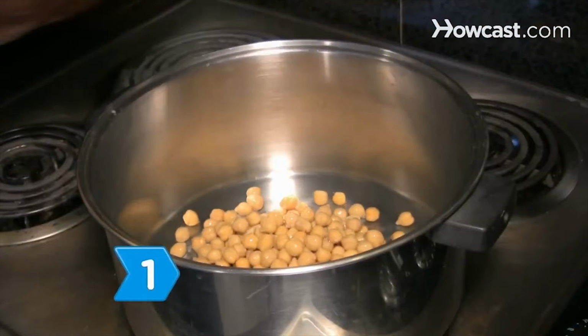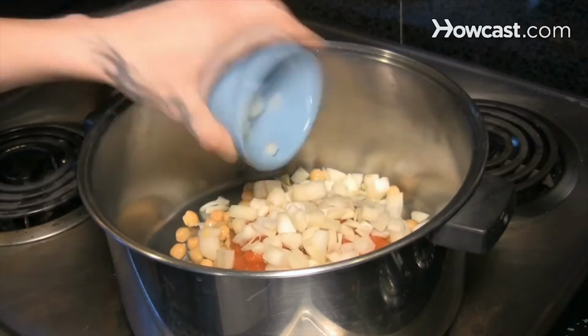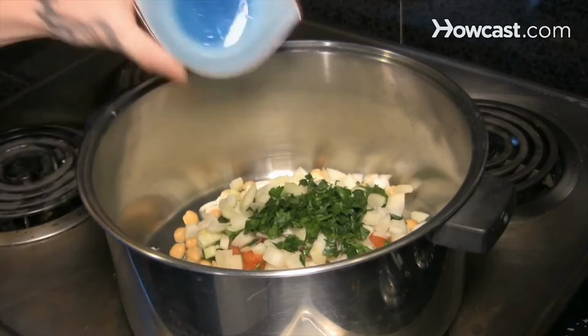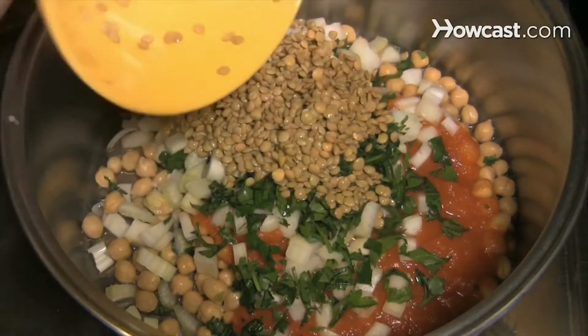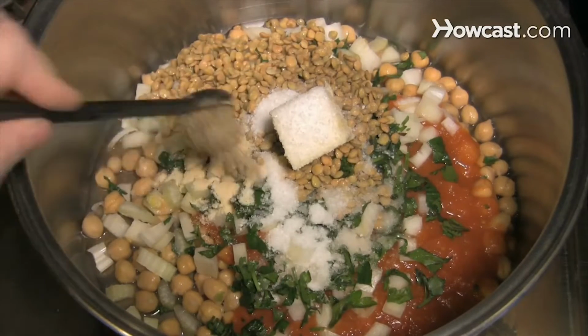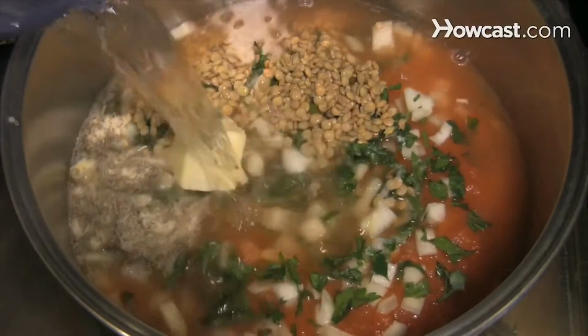Step 1. Make harira. Heat the chickpeas, tomatoes, onion, 1/3 cup of finely chopped cilantro, 1/3 cup of finely chopped parsley, celery, lentils, butter, 3 teaspoons of salt, 1 teaspoon of ginger powder, half a teaspoon of pepper, and 8.5 cups of water over medium heat for 45 minutes.